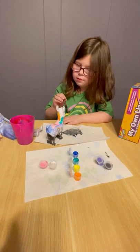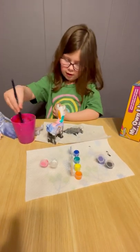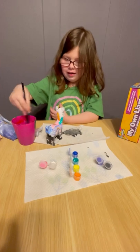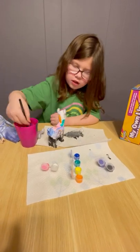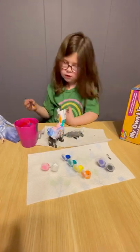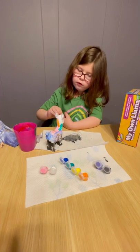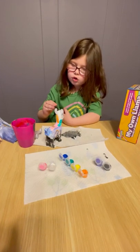Got a little bit on its mane, but it's still good. I'm making it look like a real human disguised as a llama. Silly, right? Great imagination. This is your own imagination. You don't have to follow my instructions. You can follow your own. You can make it however you like.